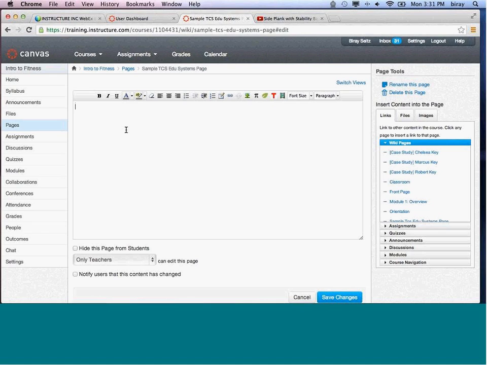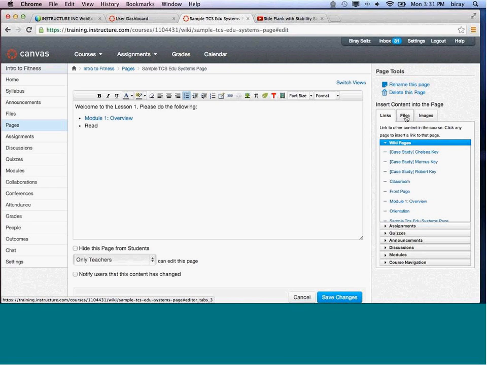So, for example, I might want to say something like, welcome to lesson 1, and I can link to different things. For example, I can link to the pages in the course. So perhaps I wrote something like, lesson 1, please do the following. I can write, read the overview, and link to a page, or read the syllabus.